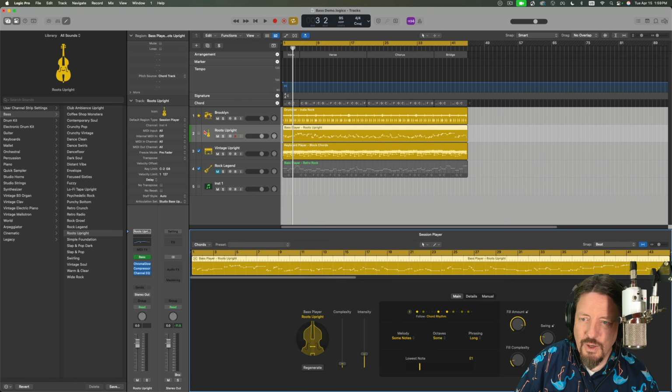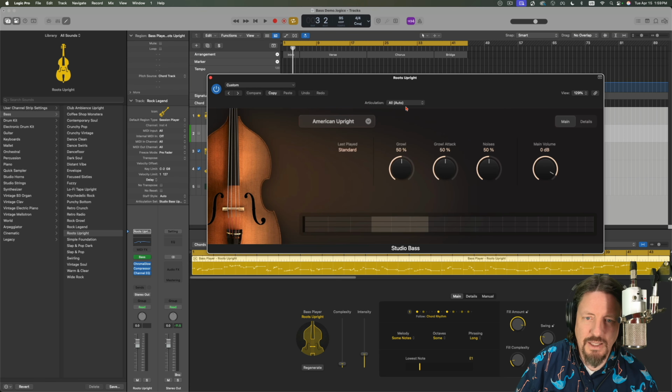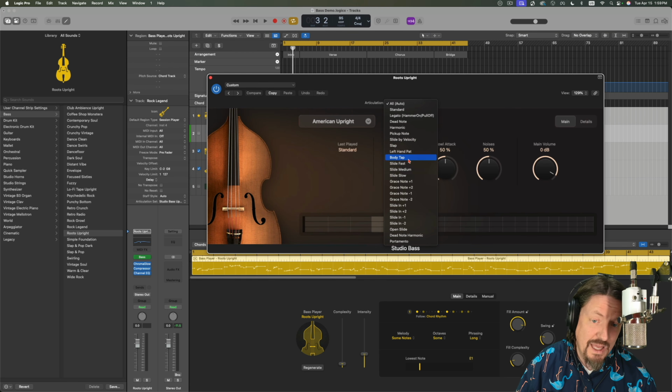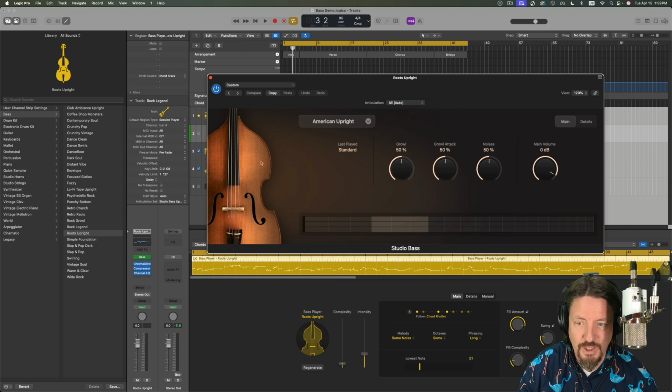And now, let's open up the bass, and you'll see, without actually comparing every single thing, because I don't have them side by side, these are different. Some of them are exactly the same, but look, we have a body tap, left hand pat, and then so we don't have all of the other ones either. Some of them are missing that we had on the other ones. But here's the hammer on, pull off. I don't know if we might have had that one, but here's standard. We don't have the up, down, auto. So each of these instruments are different.